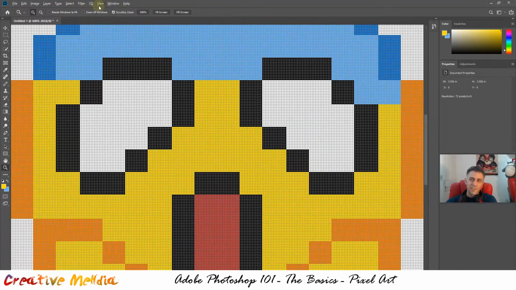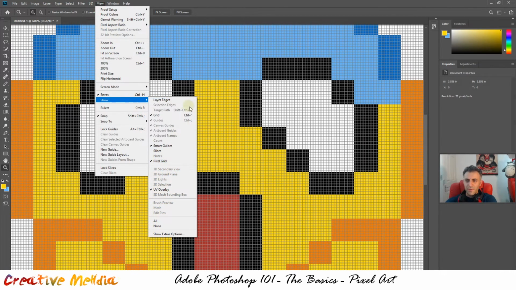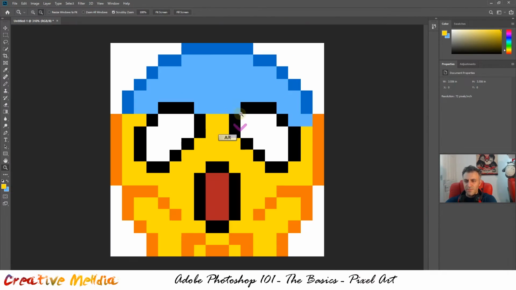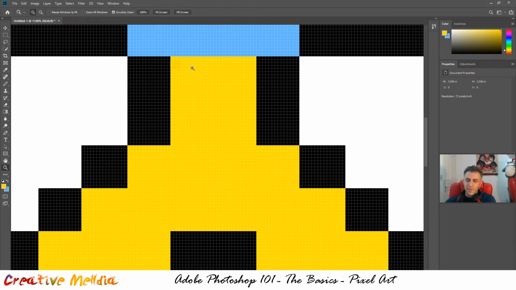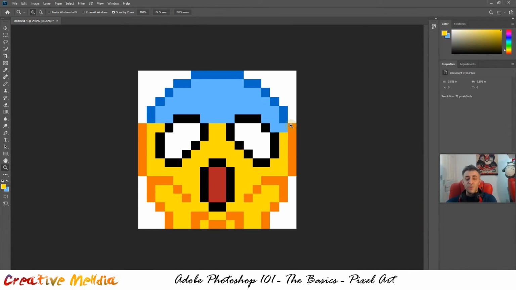Now you can turn off View, Show Grid. If you can imagine, if we were to do pixel art at this file size, 256 by 256, obviously it would take forever. This is why we started with 64 by 64, and we only used 18 pixels of that 64. And in a nutshell, this is it. This is pixel art, and this is how you create this visual style of graphic.